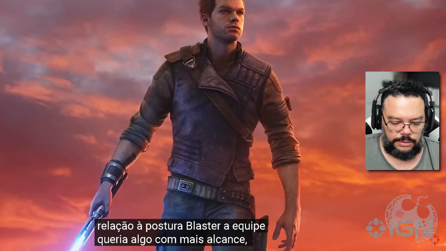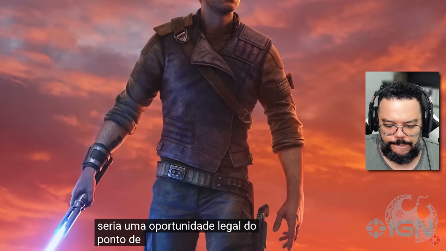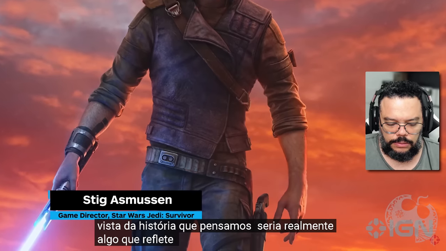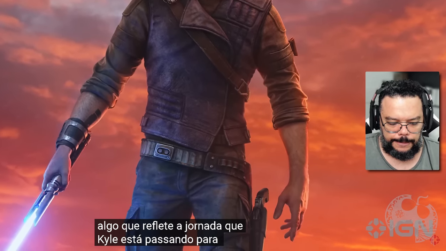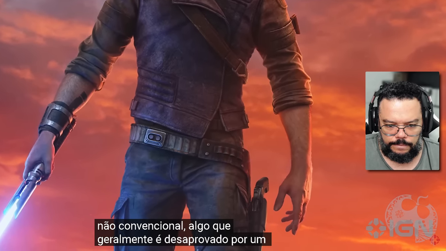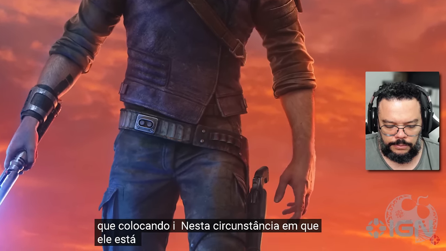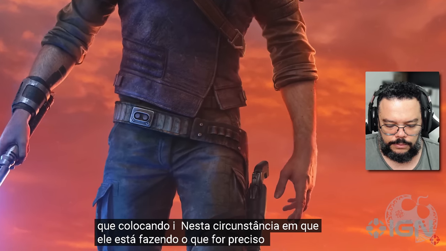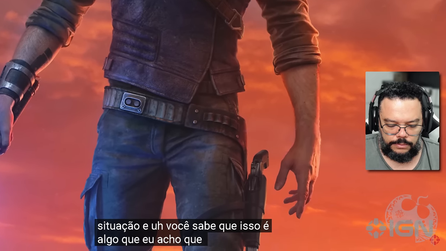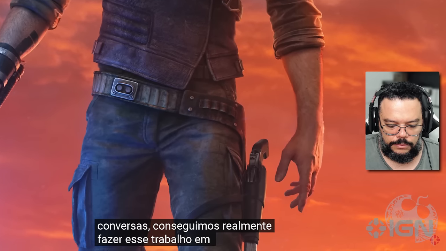Wanted something with more range, but also thought that a Jedi using a blaster would be a cool opportunity from a story standpoint as well. I know from a story standpoint, we thought it would be really something that reflects the journey that Cal's going through to do something that's unconventional, something that's usually frowned upon for a Jedi, and kind of putting him in this circumstance where he's doing whatever it takes in the situation. And, you know, that's something that I think through conversations, we were able to really make that work in regards to combat.